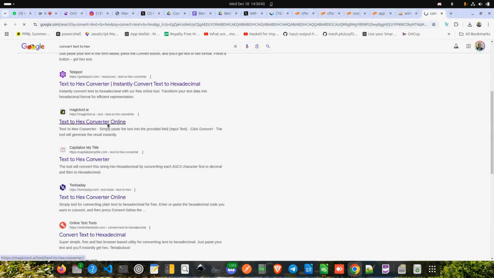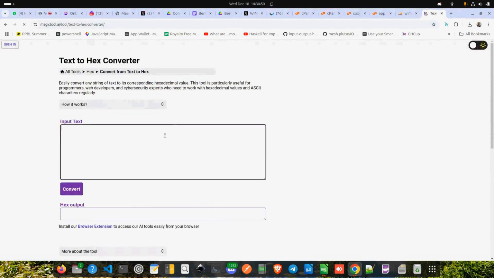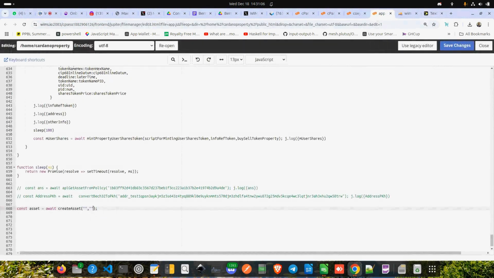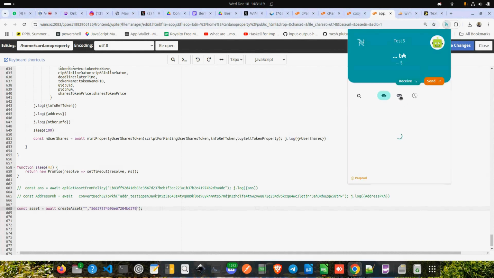So any of these tools, they work. Okay, I'm going to put text in here. There is text convert. So you see it's giving me this number. This is the name which says vesting key. Then you come down to your parameter here. This is the second argument, number 2. Now I need the MPH with that vesting key, which is the policy. So where do you get it? You go to this first thing, you open, click this policy.